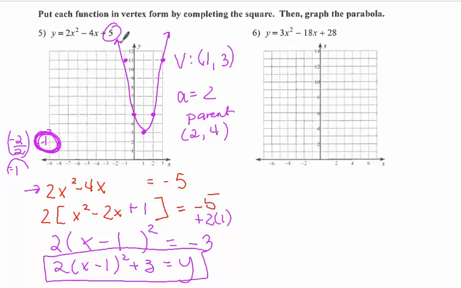I missed, sorry, my pen's a little off, but you get the idea. It's going to be a U. I know that since A is positive, my range is 3 with a bracket all the way to infinity. My domain is negative to positive infinity. My x equals 1 is my axis of symmetry. As x approaches positive or negative infinity, y is approaching positive infinity. I know all that stuff just by looking at this graph, and this did not take that long.